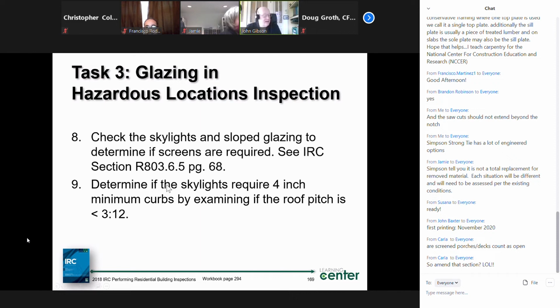Another one that's kind of antiquated is the need for a curb on your skylight. Most modern skylights already have provisions for a curb. What we're worried about is if you raise the skylight up out of the roof and frame it, will water come down and pocket against that upper edge, or will it be shed around it? So I want to have a curb to protect it from being able to bridge into the opening, or likewise to get it shedding around the actual opening that we cut through the roof. Modern skylights have already taken that into account, but this has language about requiring one when we're in those low pitch roof areas. Again, 3:12 and less. So just keep that in your mind as you move through.